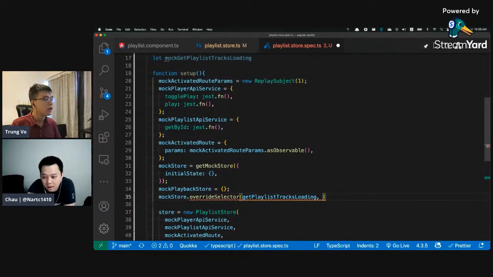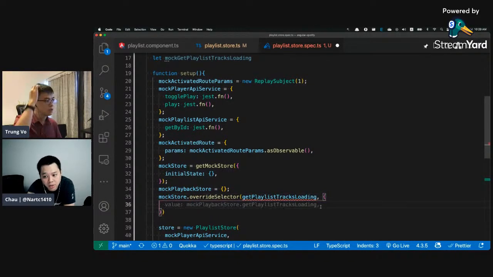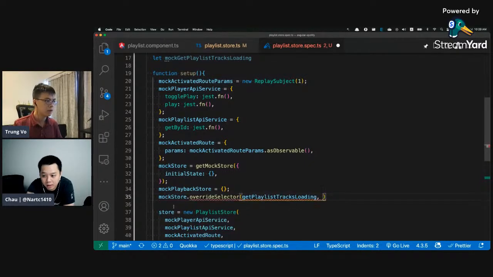No, you don't pass in the mock. You're going to pass in the value that you want to override. So what does the loading return? I think it's just maybe true and false. Then just do a boolean, true or false, instead of an object. Okay, so it's just true then. Yep, and then you need to import that.